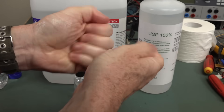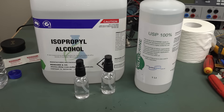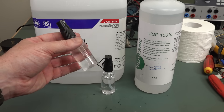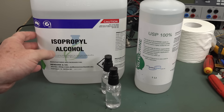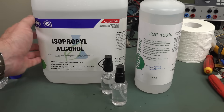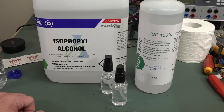Trust me that your hands feel a little bit more moisturized and less dried out with the glycerin. But as I said, it's optional. We've just used like a 70% isopropyl in the past. So anyway, there you go — that's how you can make your own hand spray. Don't go out in the supermarket and fight for it because it's exactly the same stuff. There are other types of disinfectants out there, but the most effective against these lipid viruses like coronavirus, herpes, influenza, and hepatitis B is at least 70% isopropyl alcohol. It typically comes in like 99.8%, so you can actually buy it already pre-mixed at 70% if you want. But everyone's got water, so feel free to just buy the 100% stuff. And this is great for cleaning your PCBs.